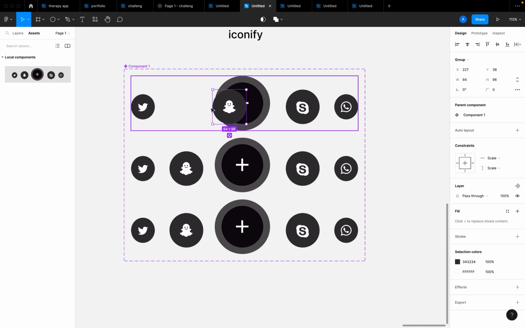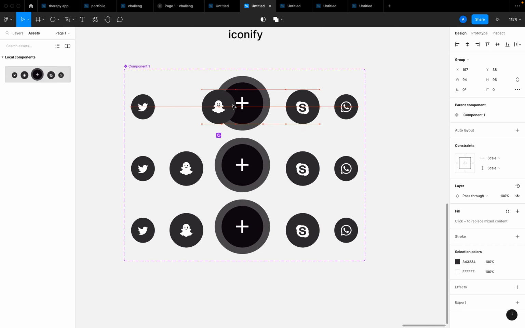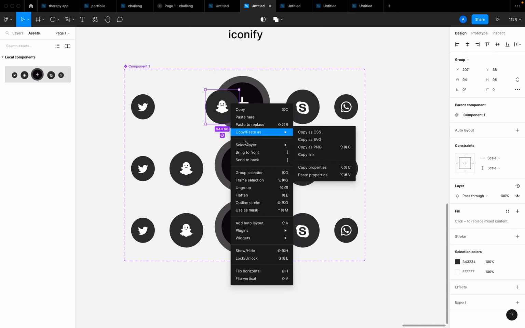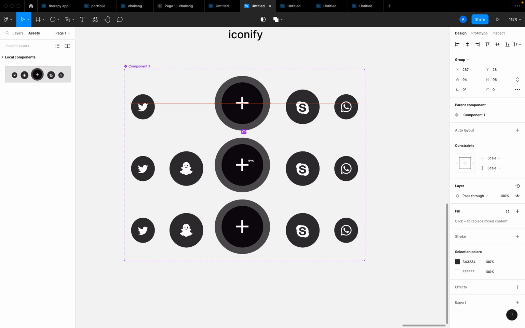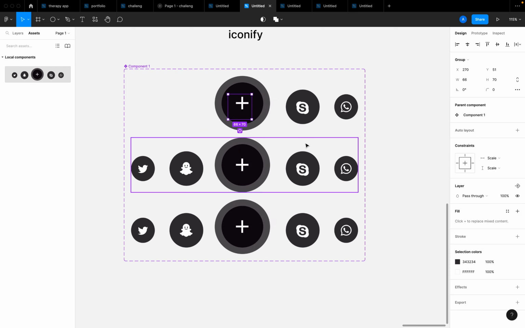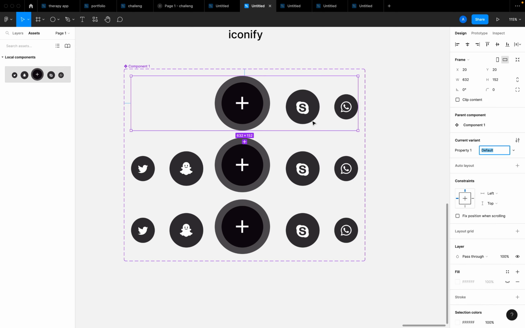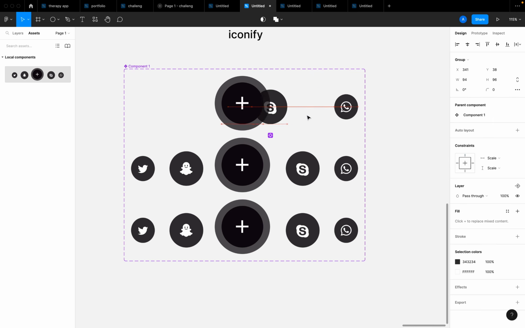So if you have an object that is always coming to the front and you want it to go to the back, all you need to do is this, send to back. So I'm sending the Snapchat filter to the back. I'm also sending these to the back, the Twitter to the back. Okay, you can see it's also coming to front, so send to the back. This, let's just say send to the back, so it doesn't go to the front. Okay, and this, send to the back. Okay, I've already done that, so it's at the back.